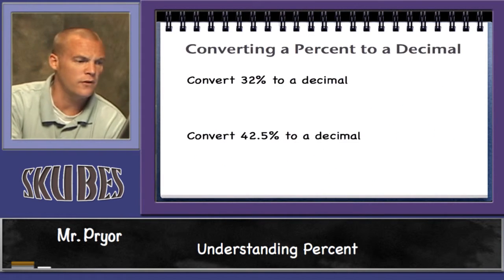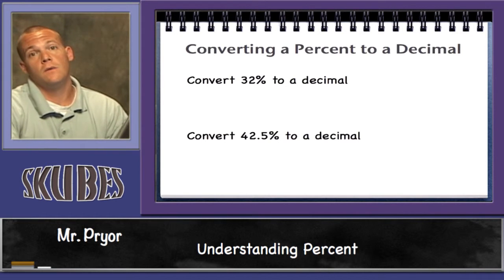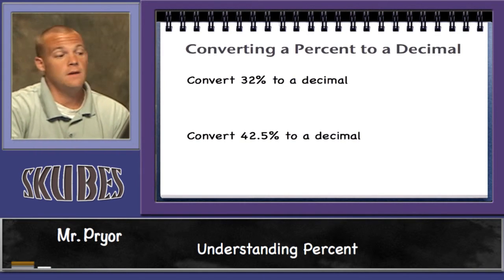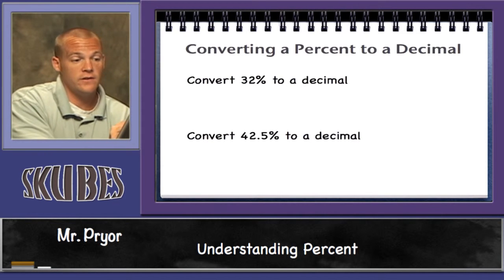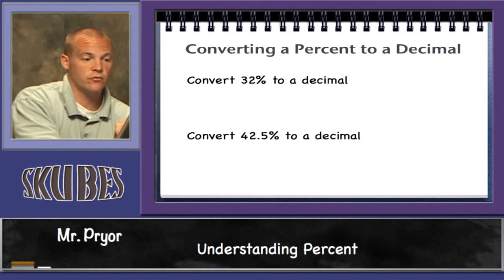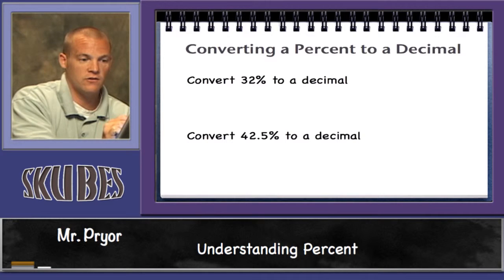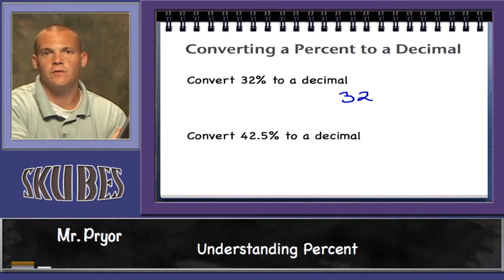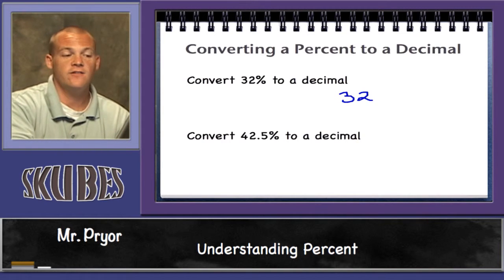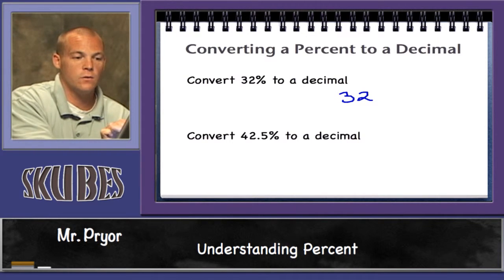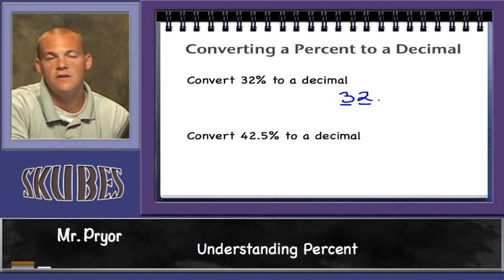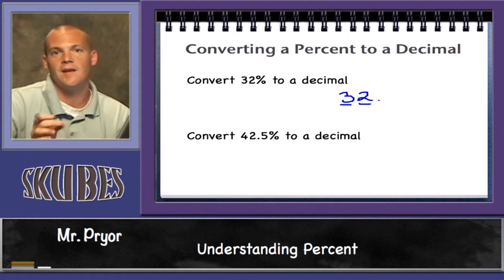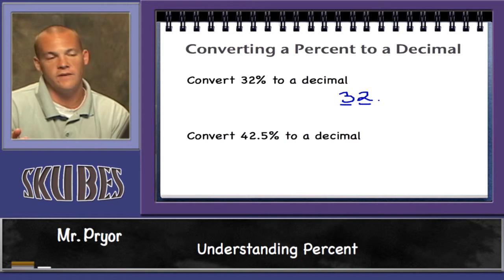Next, converting a percent to a decimal. Well, we kind of just did that in a way, okay? However, to convert this 32% to a decimal, we're going to just write it without the percentage sign. So we're going to just write 32, okay? And we have to remember where decimals initially are in numbers. A decimal in a whole number is always going to be after the ones place. In this case, we have our tens place, we have our ones place. So that means the decimal is going to always be directly after that ones place. It's separating the whole values from your decimal values.